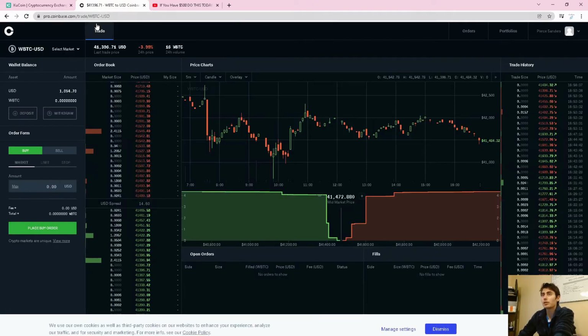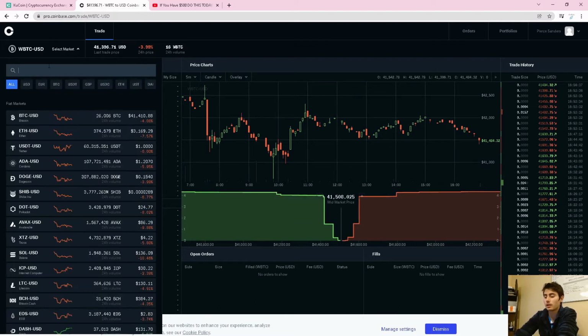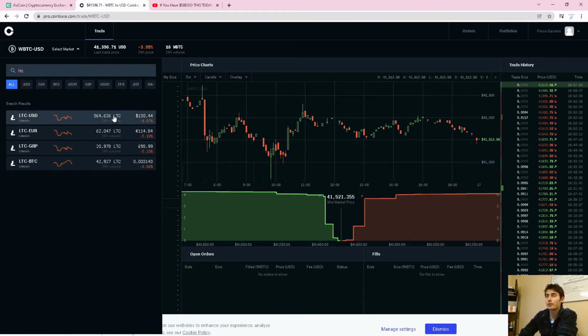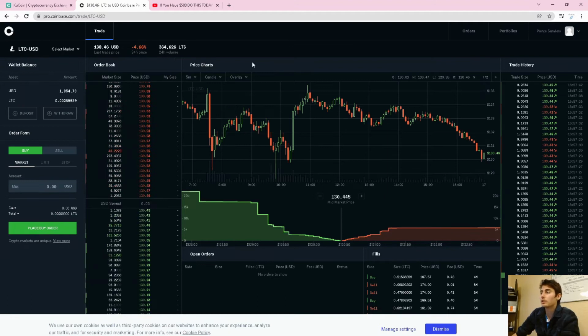That's on the top left, go up, there's trade, and we're going to select LTC USD. LTC stands for Litecoin, USD stands for US dollar. It's at the top. If you don't know what you're doing, read on the right where it says those last three letters, and you can pretty much figure it out from there. If you don't know, just Google USD, or Google EUR, which is Euro, GBP, which is Great British Pound, and BTC, which is Bitcoin. So we're doing LTC USD.